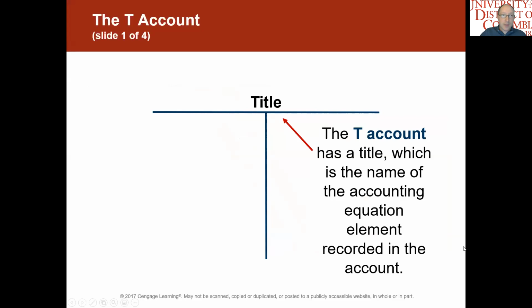Now let's talk about this concept called T accounts. A T account is a visual representation of what happens to each account. Just like every account that we deal with in accounting, on the left side we have debits, and on the right side we have credits. The T account is shaped like a T, right? The top is the title of the respective account, which is the same name that you'll find in the chart of accounts, and the same name that you'll find in the accounting equation for that respective account.